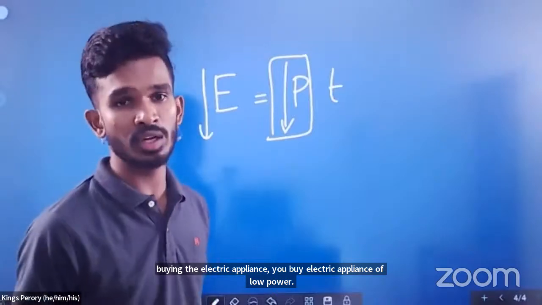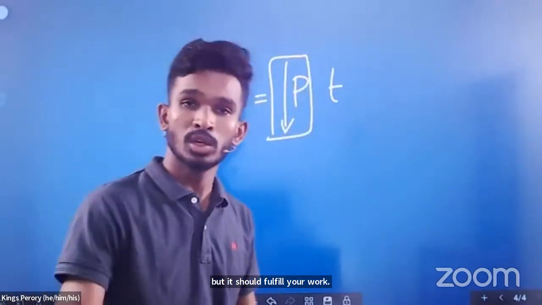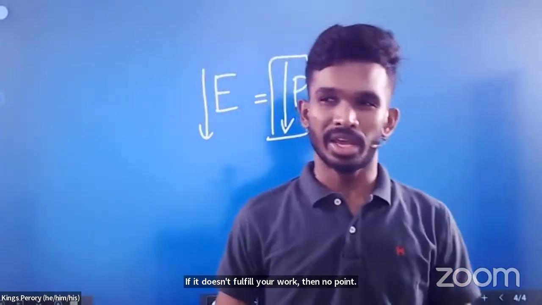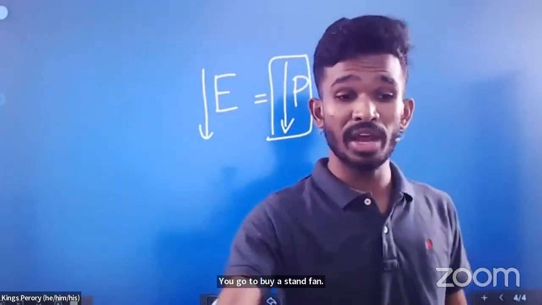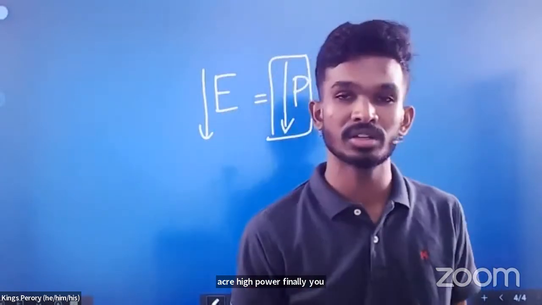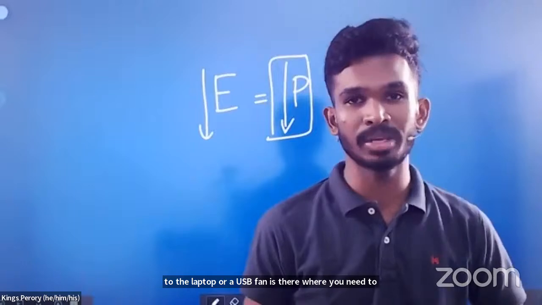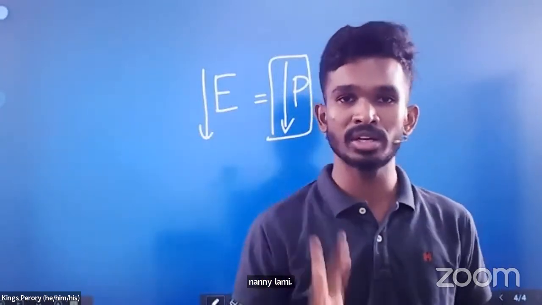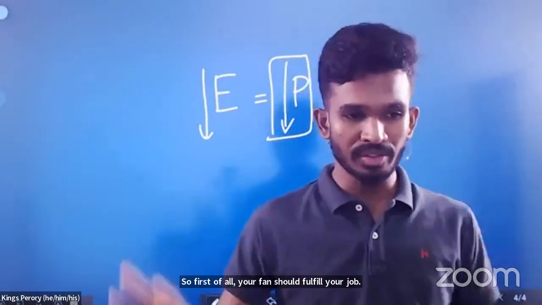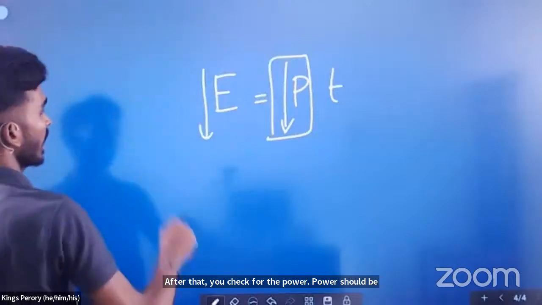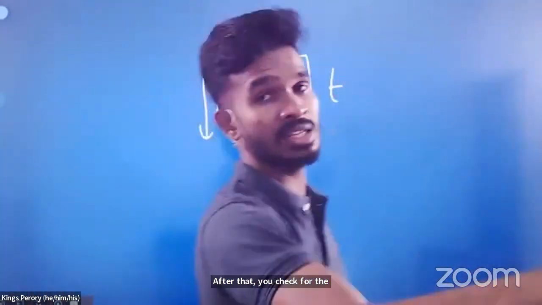If it doesn't fulfill your work, then there is no point. If you go to buy a stand fan and take a high power one, but finally buy a USB fan for the laptop where you need to stay in front of it, first of all your fan should fulfill your job. What you're expecting, it should fulfill. After that, you check for the power. Power should be low. Lesser the power, lesser the energy, lesser your electricity bill.